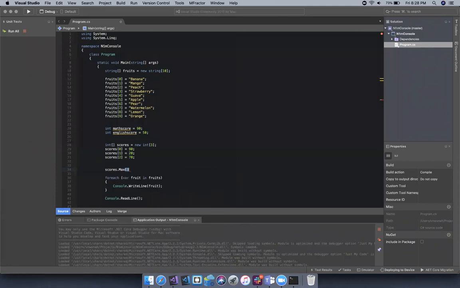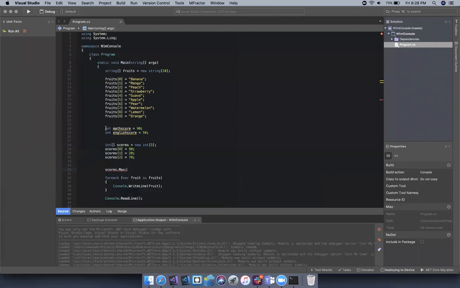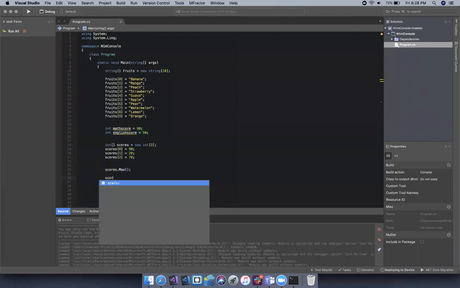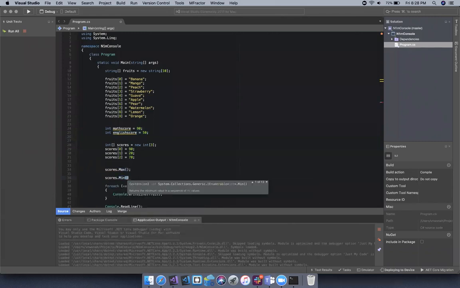I can simply say scores dot max. Now notice that when I use different variables, I can't do this. I can't simply walk up to it and say, hey, give me the maximum score this student got. I can say scores dot min, and it gives me the minimum score this student has.